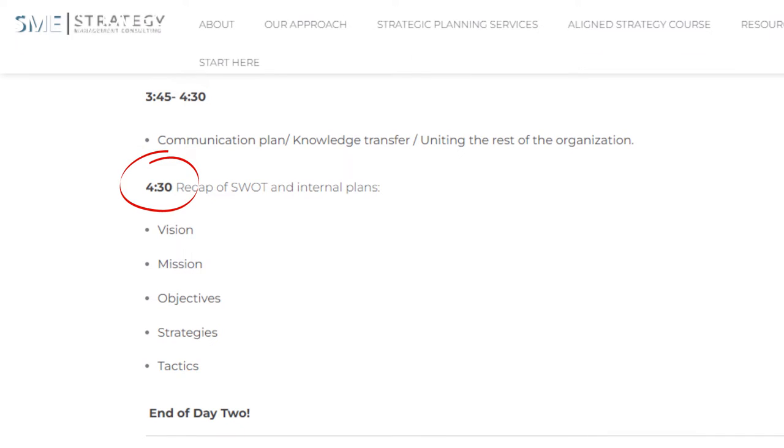So we finish with a recap of the entire process — looking at where we are now, where we're going, what's going to get in our way, what we need to put in place to move forward, and how we're going to engage the rest of the organization. Once you're done those two days, you can begin implementation. Of course, you'll probably need to refine your goals, action plan, and communication plan. But if you follow this agenda, whether you've worked with us or taken our course, you'll have all the components you need.